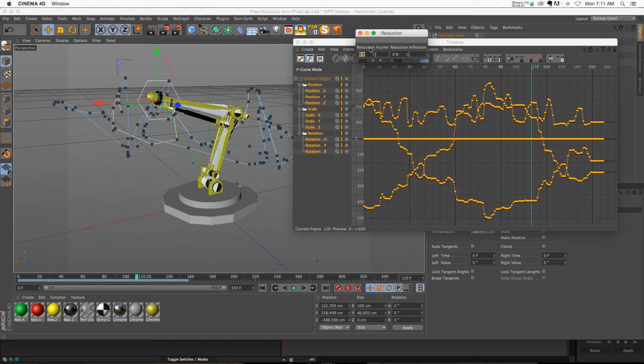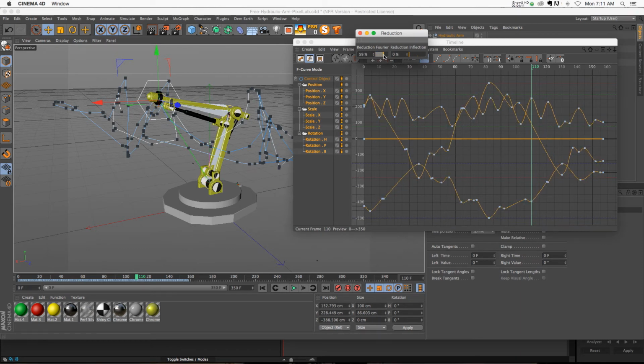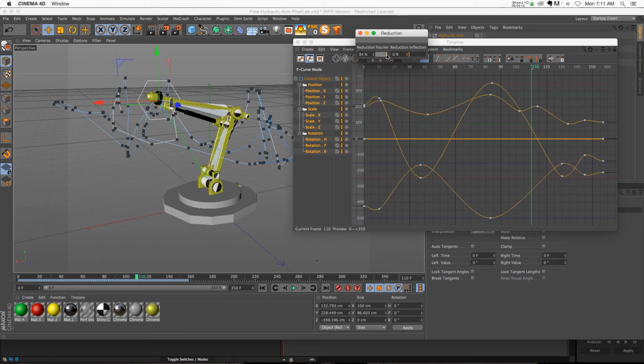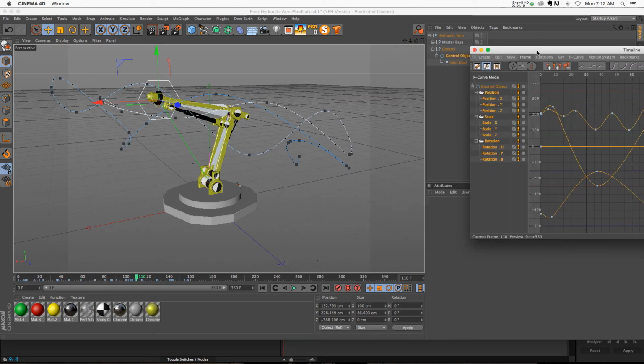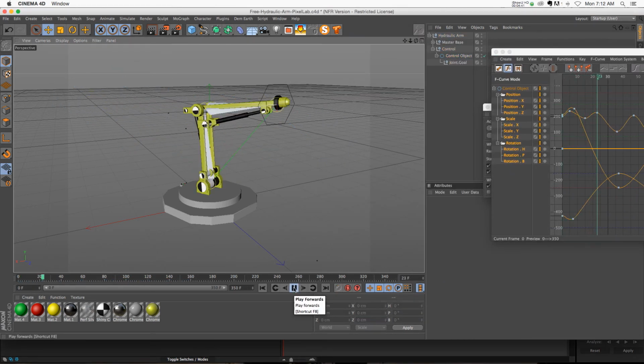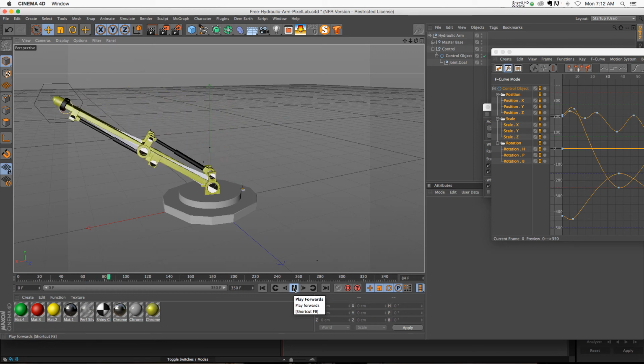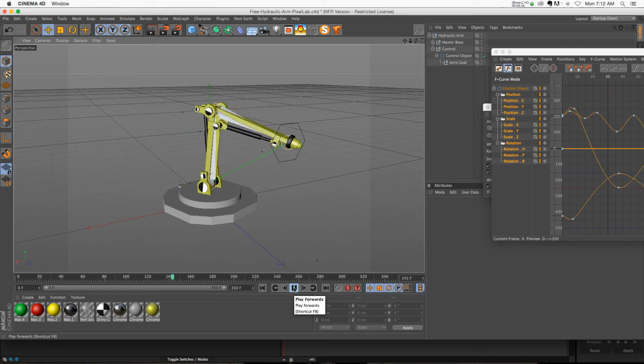You have this reduction slider, the one on the left. You can just slide it over, and you can see that it's turning them into more of a Bezier smooth style keyframe, and it's also eliminating a bunch of the keyframes just to simplify your scene. And then if we hit play, you can see that it's a much smoother, more of an easy ease type of animation, which is also very cool.